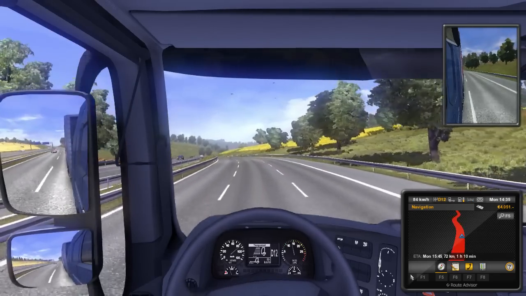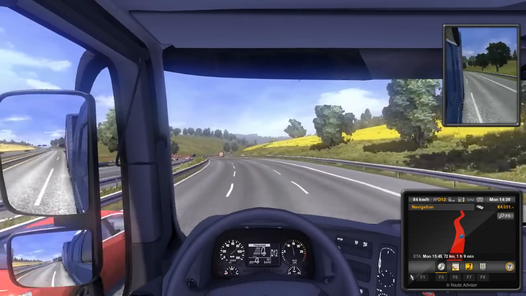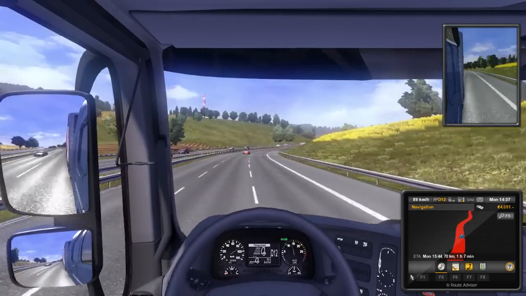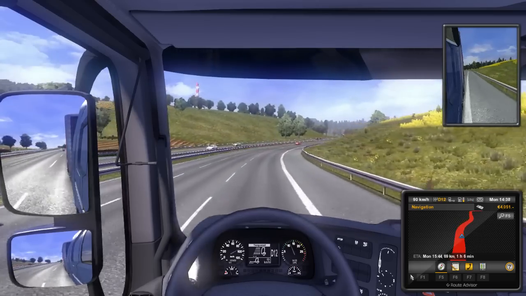Don't know what those black things moving around in the sky are. I wonder if they're meant to be birds. They don't look very bird-like. So let's just get ourselves back over to this lane. Stay in the correct spot.